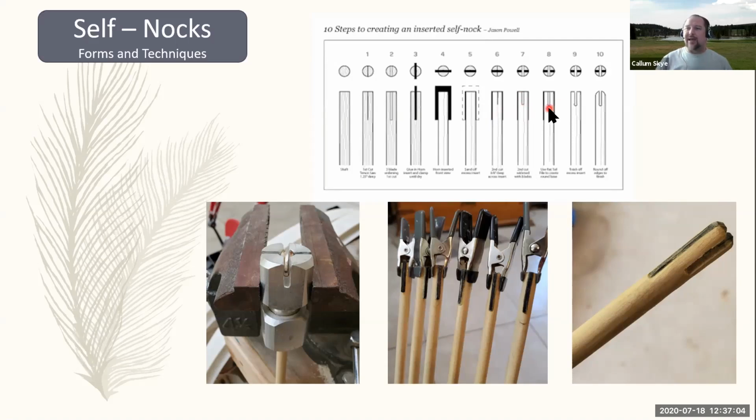One of the things that I recommend, I like my arrows to kind of snap on. So if you can see in this diagram here how they put in a little circle at the bottom of it. This is one of the things that I recommend if you're going to venture into this. It makes it a lot easier for the string to fit into it. If you just bought a little jeweler's kit, which was probably about $6 or $7 at Ace Hardware, and has the little tiny files, you can easily file in a little place for your string to fit once it nocks in.